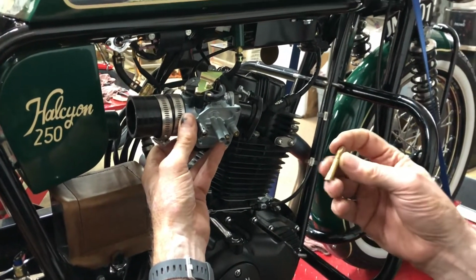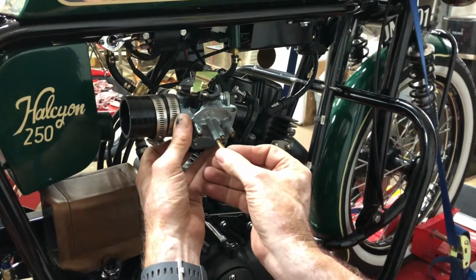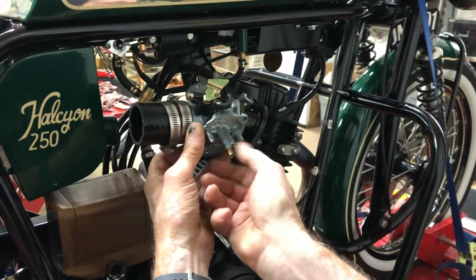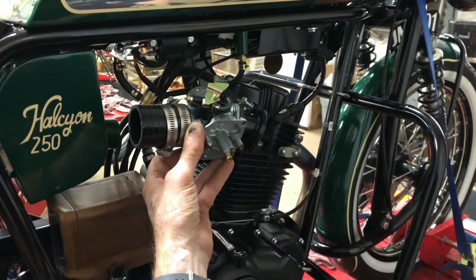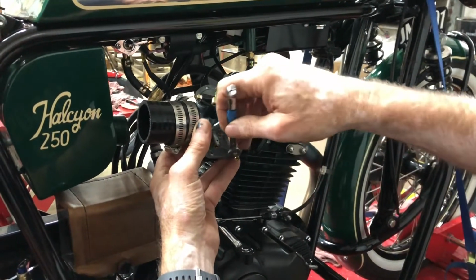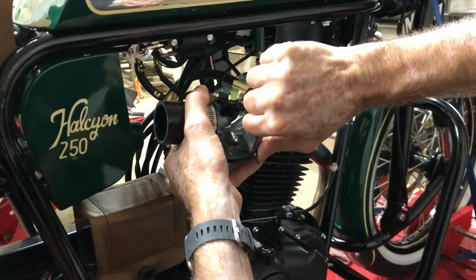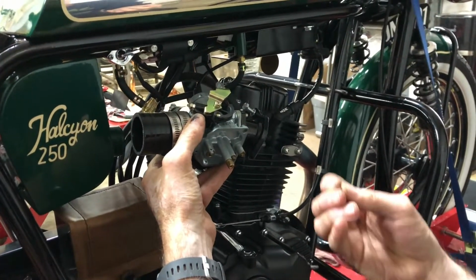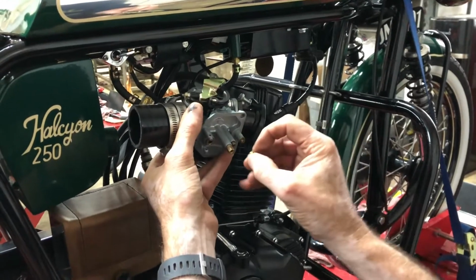I'm going to put the atomizer in first. So screw that in and then tighten it down with a wrench. And then put the main jet into that.